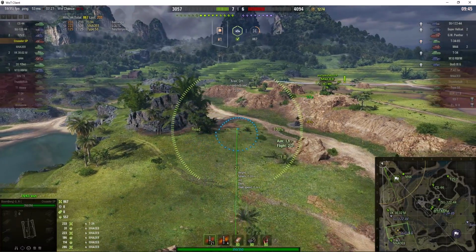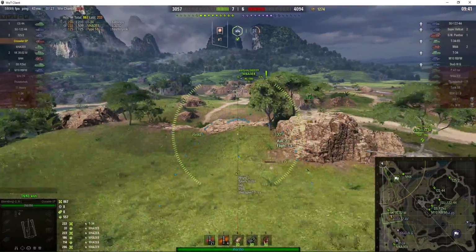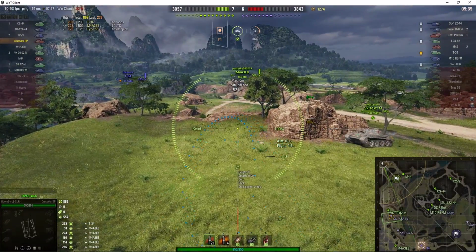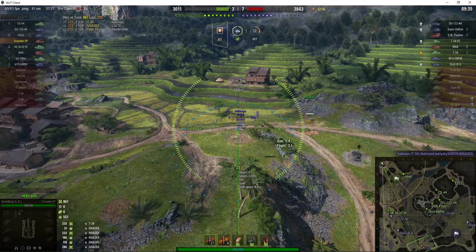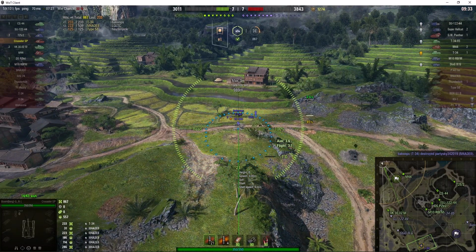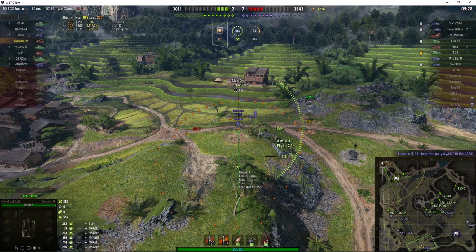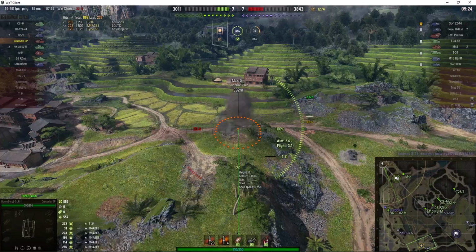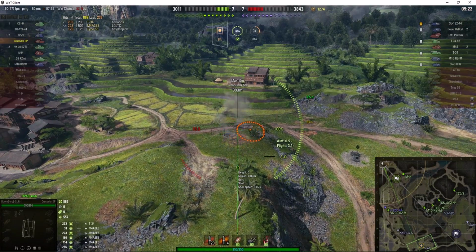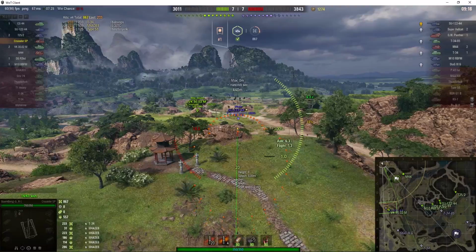He's looking around for a Stug 3G somewhere in the vicinity of that area. Oh, VK up there. Let's have a look. T-34 down there. That was the one he got the fantastic shot on. Rounds out. Long flight. Oh, no. Landed short. Still within the reticule, but still short.